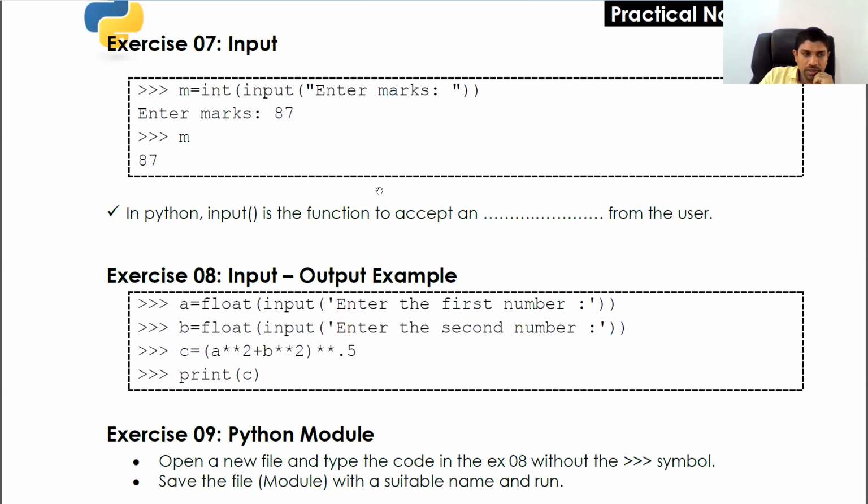Okay, fill the blank, all of you. In Python, input is a function to accept an input from the user. Accept an input from the user.